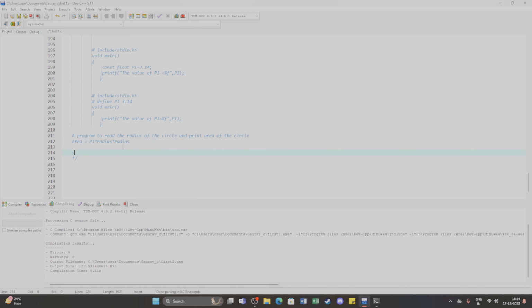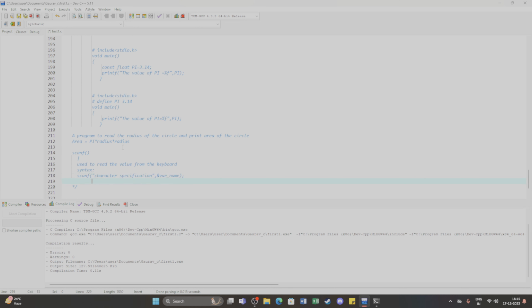Now when I want to use this scanf statement, we have a syntax: scanf, in brackets, in double quotes the character specification, comma, ampersand sign and a variable name.